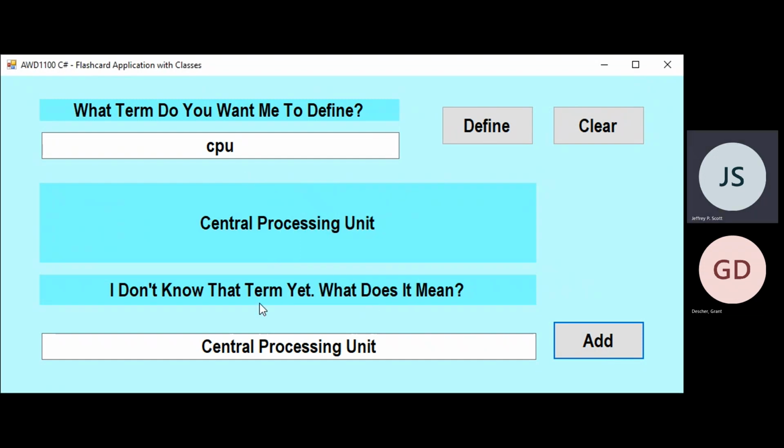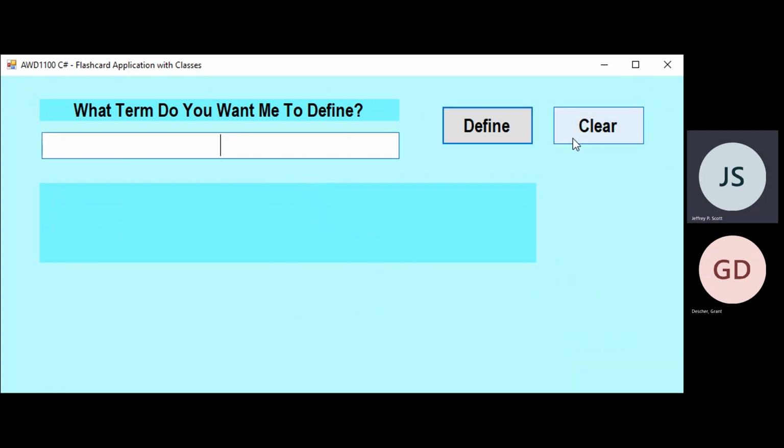All right, well, it didn't clear my stuff in here, and that ain't good. So let me clear it myself. And now let me see if the CPU is put in there. And you can see that it is. So there's still a little issue here as far as me clearing stuff. We'll fix that in a moment.